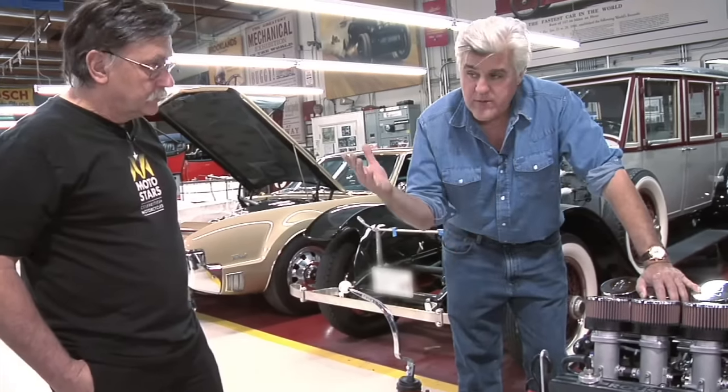It's amazing how physically imposing this car is on the road. It is so big compared to modern cars. But back in the day, this was an average size family sedan. You know, you put six people in it, five people in it, no problem. Wish I could have got my old man to go for the four-speed.